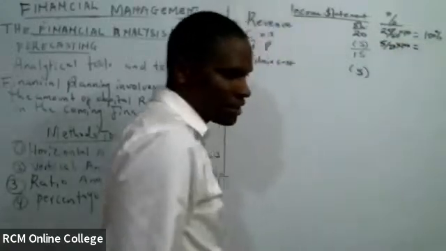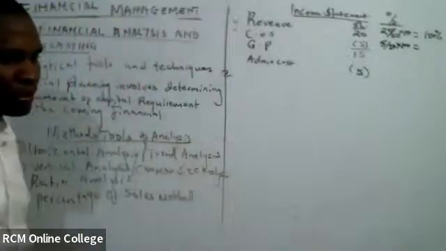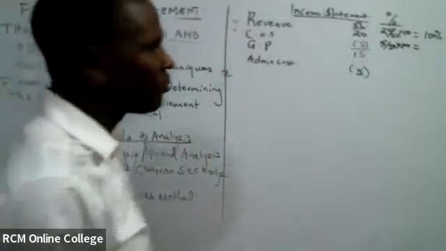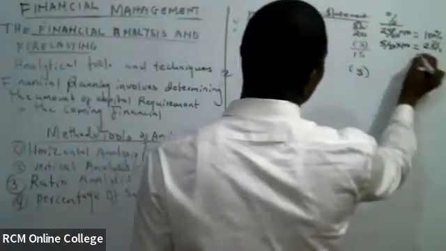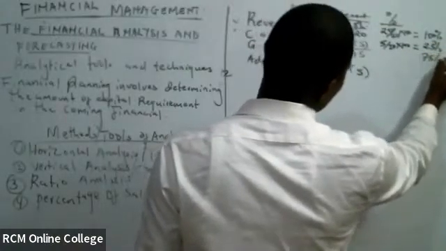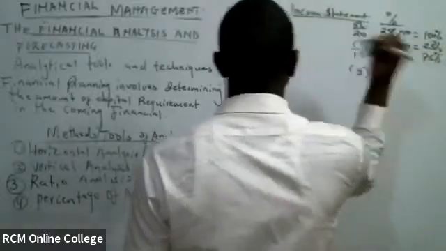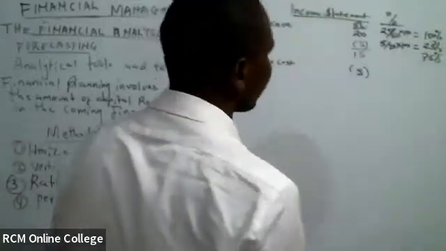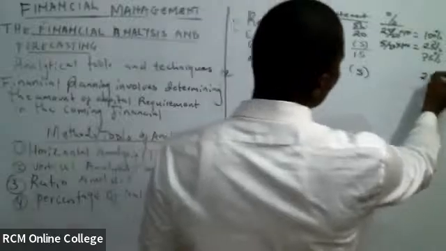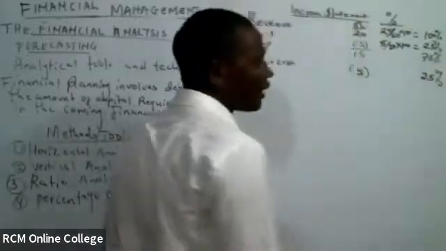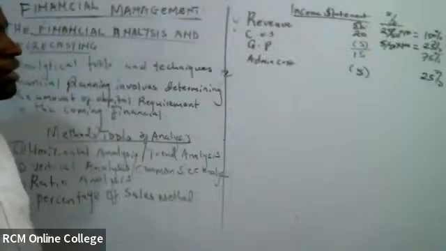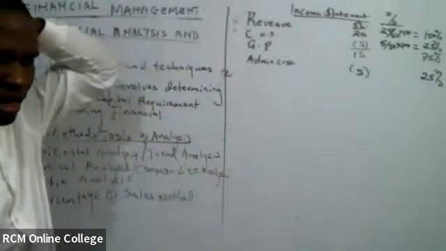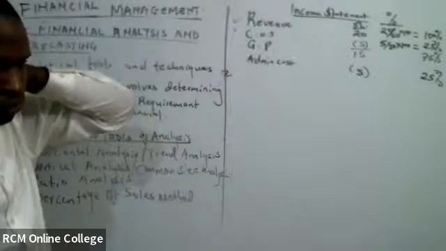For the cost of sale it will be 5 over 20 times 100. How much is the percentage of our cost of sale? 25%. So that means this would be 75% because there is a direct relationship between the three, and then this would be 25%. So we're just expressing these items as a percentage of what? As a percentage of this. So simply that is how you do that.